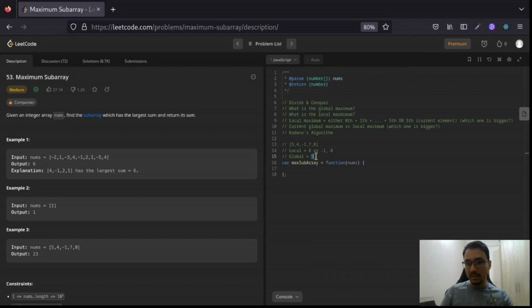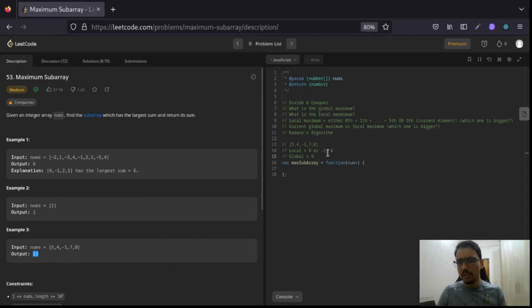The bigger one is the global maximum. So the global maximum stays the same, and so on. And eventually we will reach the output, which is 23. So you can repeat this process for yourself by hand, and you will see that it reaches the right solution.